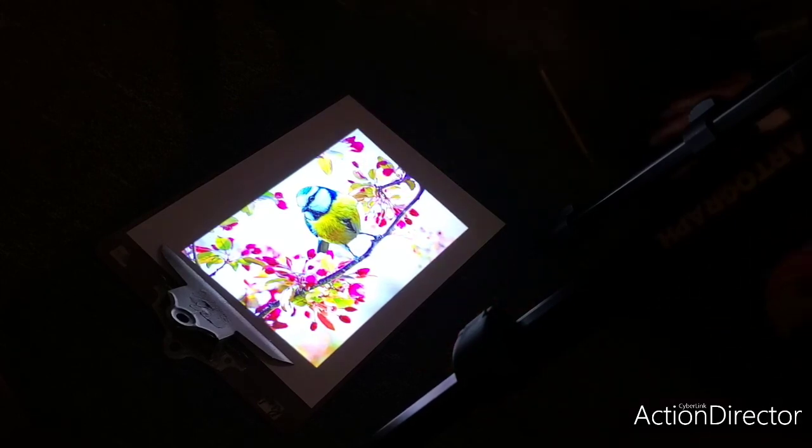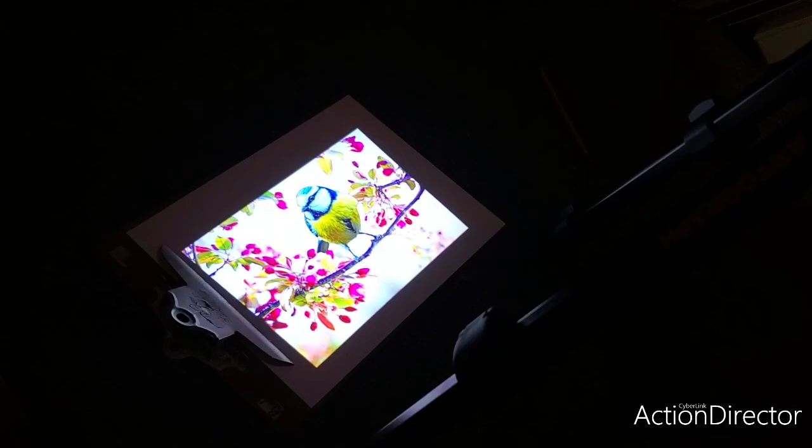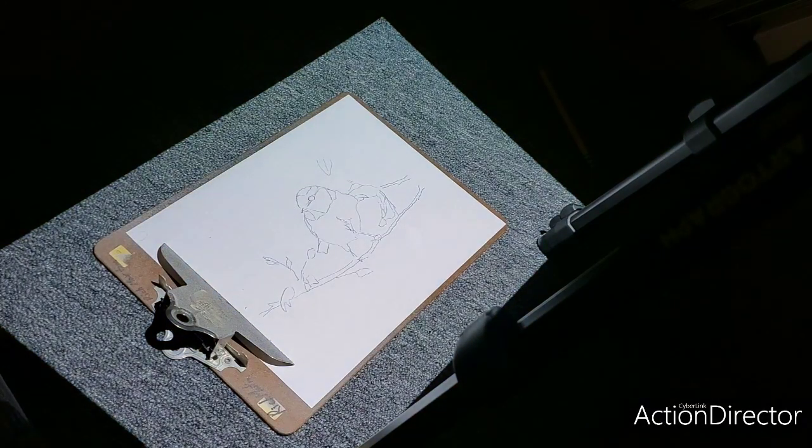And then this projector also has a blank option, so I can see what I have done. So if I hit blank, then you can see that there's the outline. And you can see what you maybe missed or forgot, right? Or that maybe you want to add.